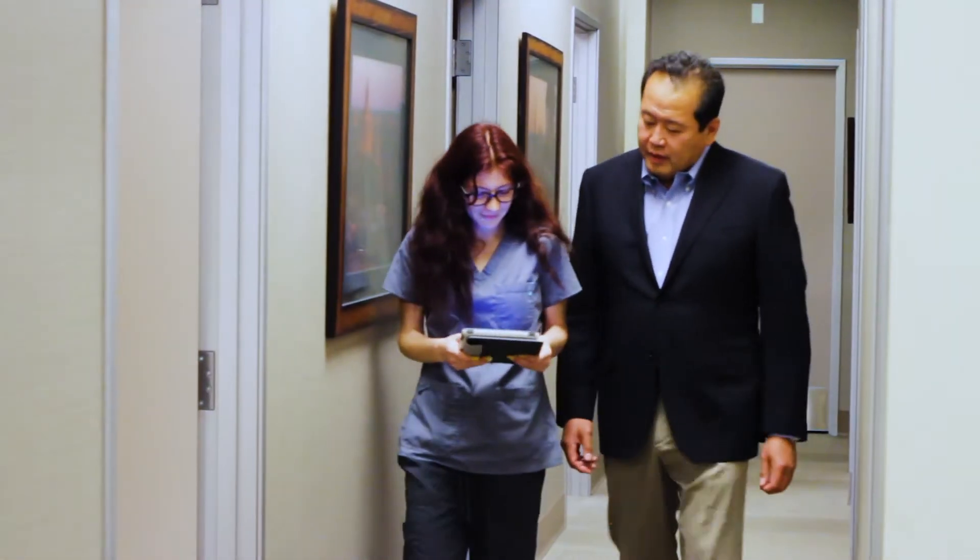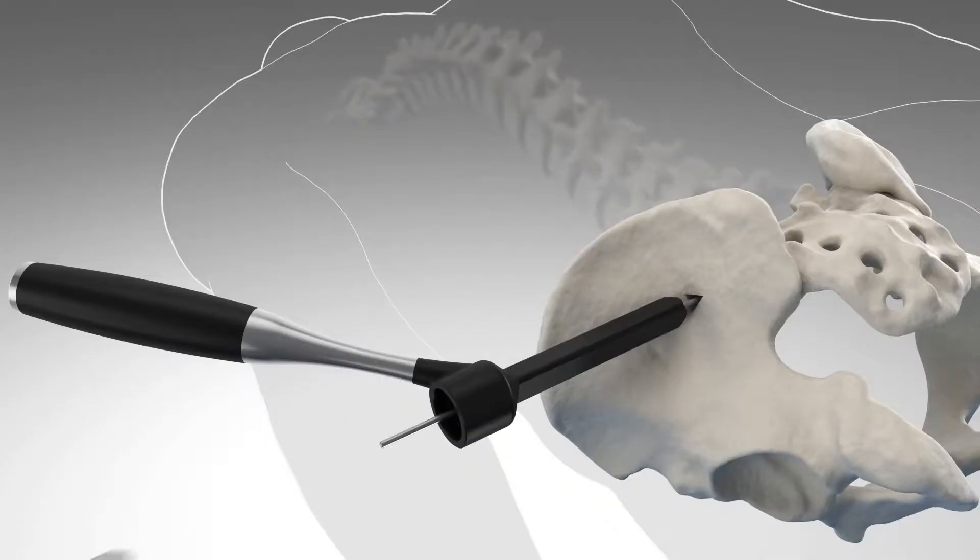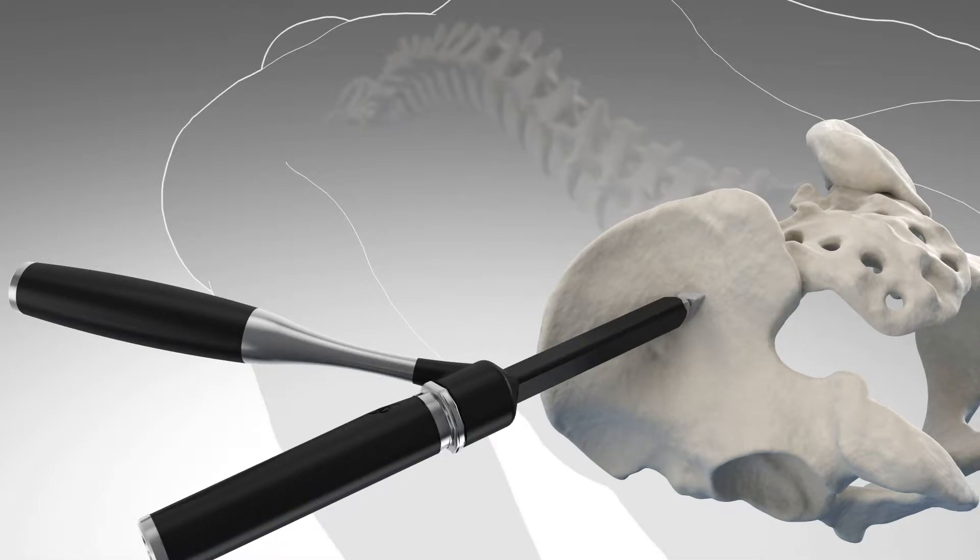Sometimes I will refer them to physical therapy to have them specifically work on the SI joint. If physical therapy does not seem to give them relief, then the next step in the diagnosis is to have them perform a diagnostic sacroiliac joint injection. The definitive treatment for this condition, in my opinion, is the iFuse system — a surgical procedure which is a minimally invasive sacroiliac joint fusion.